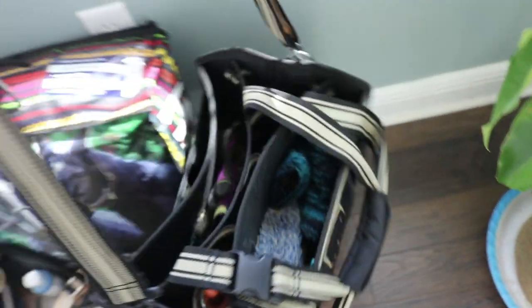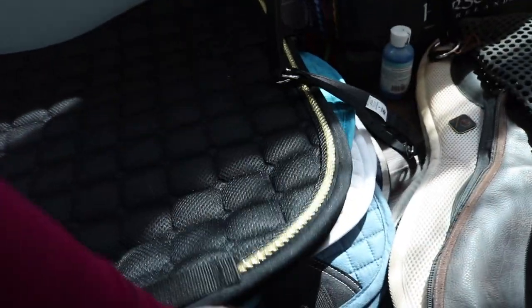Alright so this is where I'm just keeping my horse tack for now in my sunroom. I'm going to take my grooming tote because I don't want to touch the barn's brushes. What saddle pad should I use? I have all of these nice saddle pads that I never use.